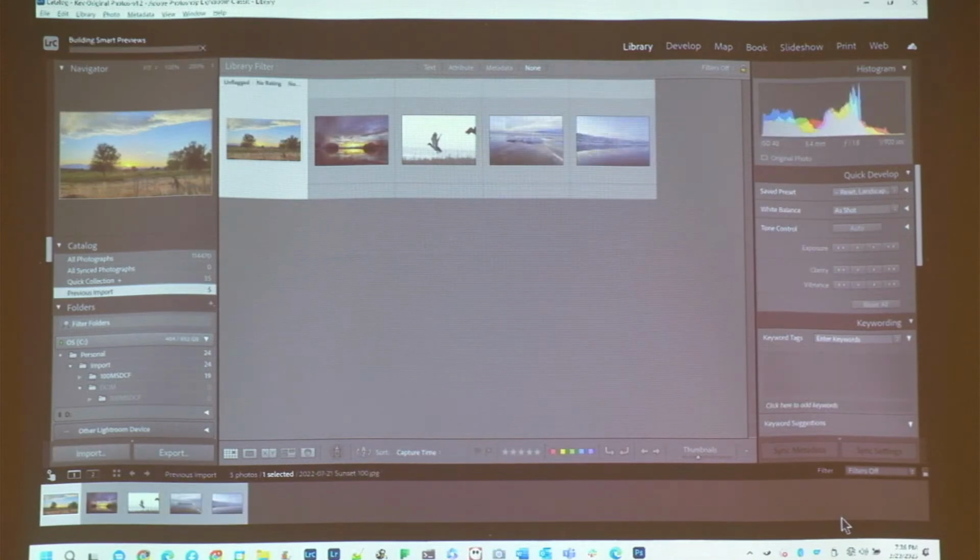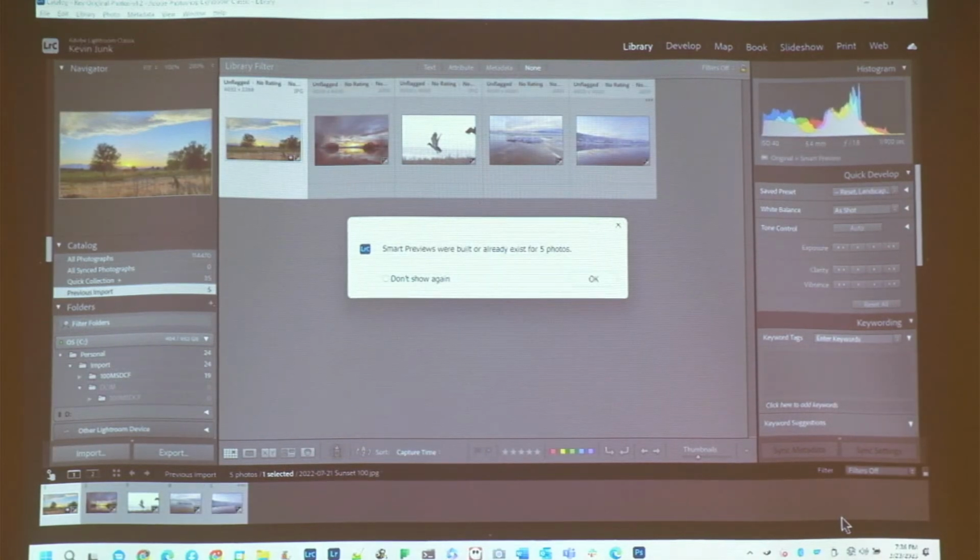Lightroom does not touch your original. It's like Photoshop, but it actually approaches it very differently. In Photoshop, you create a brand new picture and you do layers on top of it. Lightroom has a database of what your picture looks like, a thumbnail, and then it applies database settings on it. It never touches your original, okay?